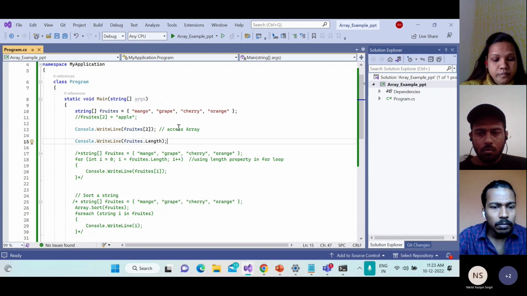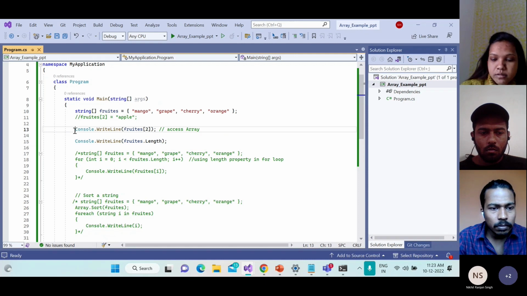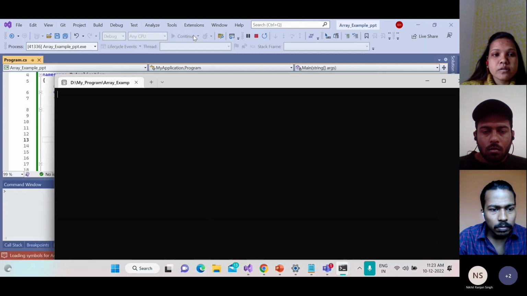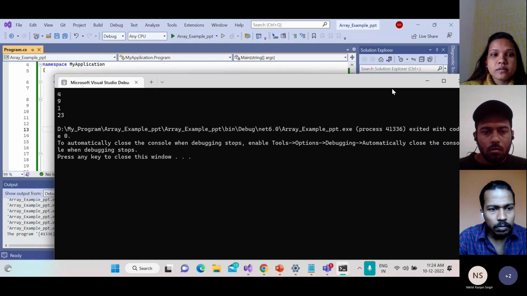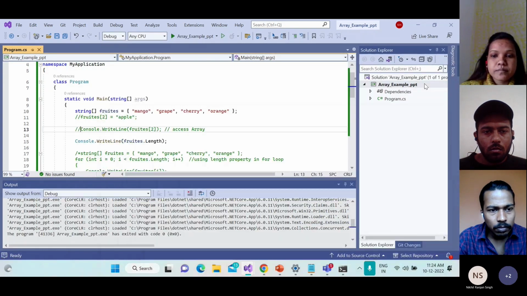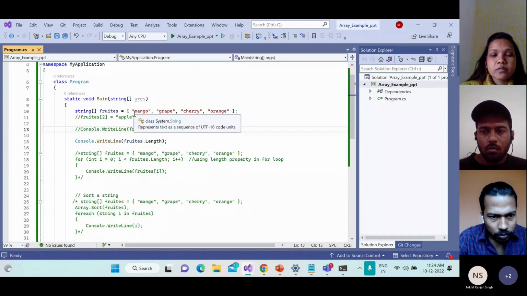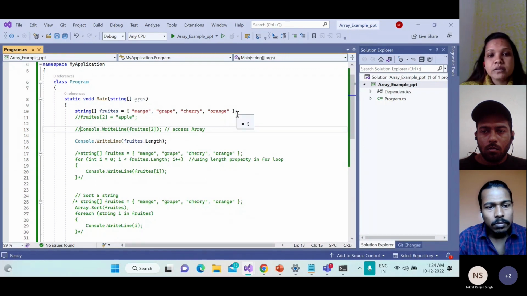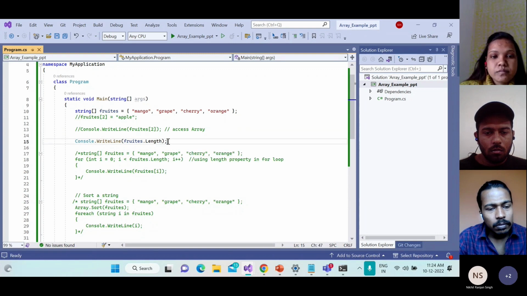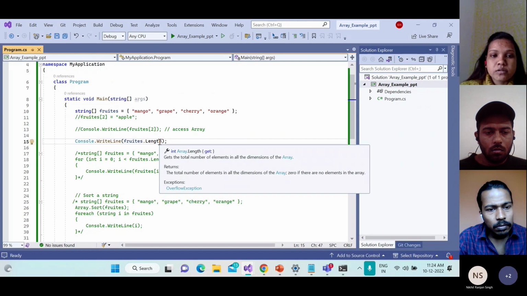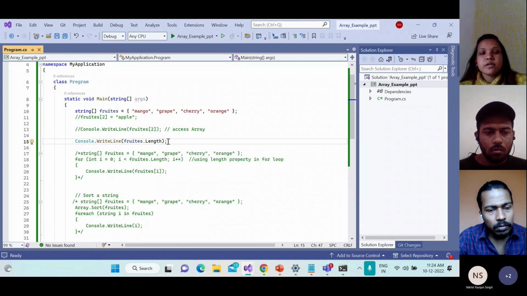Here the size of the array is 4, because that is how many values we have put. We can check with fruit dot length, which is the method where we can find out the size of the array.